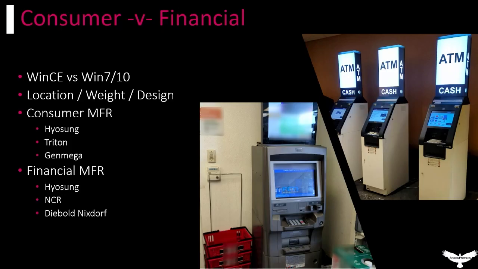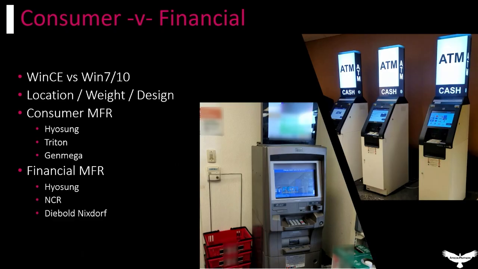So the ATM market is essentially divided into two classes of systems, like most of the things that we see in the environment. There are consumer and financial grade platforms. Consumer grade platforms are the ones you see outside the gas station, in your grocery store. Usually they run Windows CE, and they lack a lot of the enterprise security controls that we typically see. In contrast to that, we have the financial class ATM solutions. These run full Windows Embedded, 10, 11, and they have a full security stack, usually unique to each manufacturer.